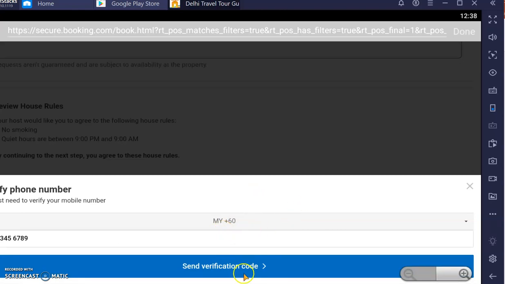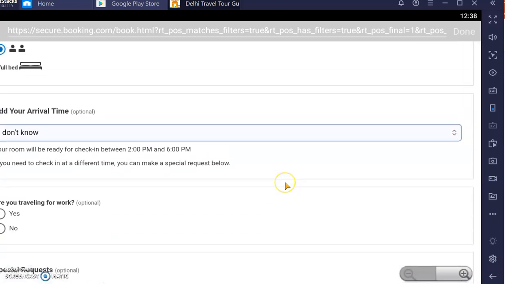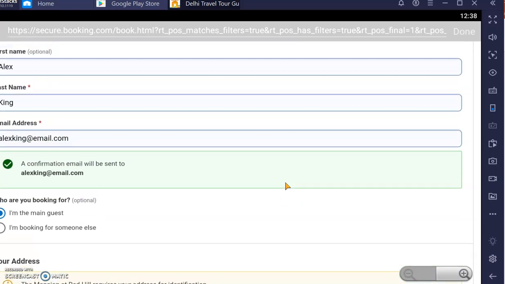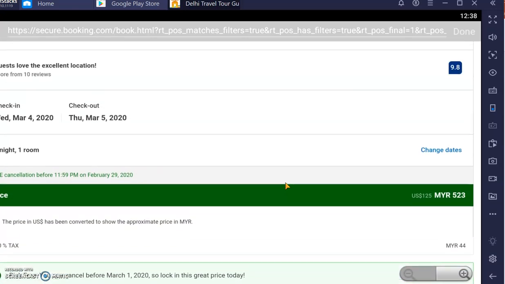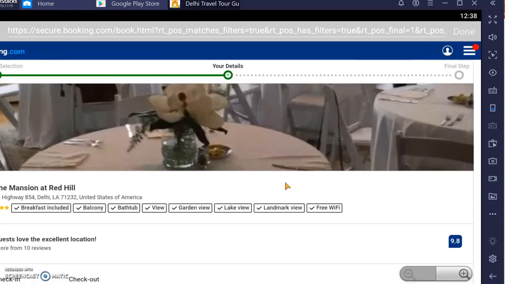Then it says it will send a verification code for me to verify. Okay, but after you have done this, then it will redirect me to the payment page for me to input my payment details such as credit card information.